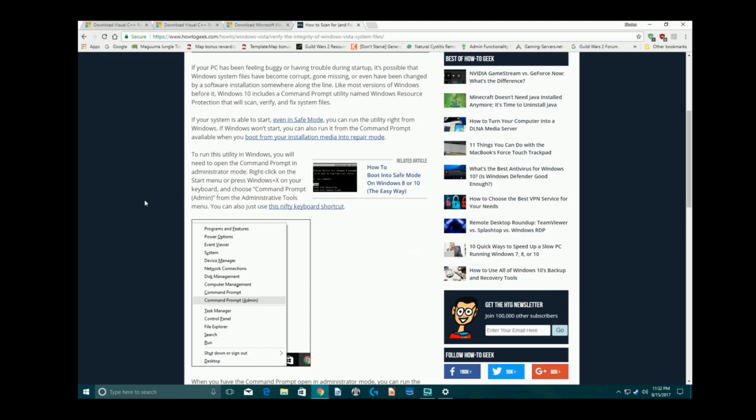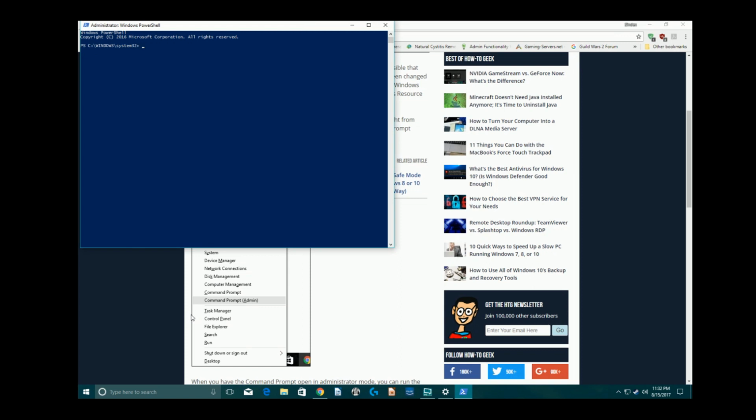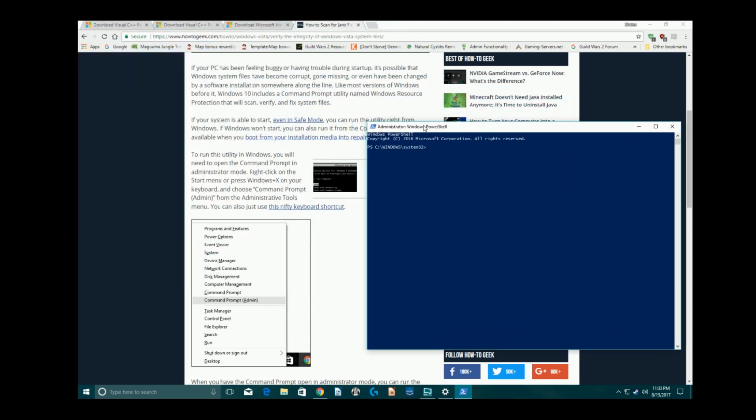So okay, this section of it will tell you to go to your command prompt. But see, Windows 10 doesn't have command prompt. It has, I believe, PowerShell. But you want to run it as PowerShell admin, not the regular version. Once you do that, this is, like I said, another way you can fix your files. That will come up. I'll show you what you have to copy and paste from this website. I'll scroll down a little bit afterwards. Basically, once you copy and paste it, you hit enter.